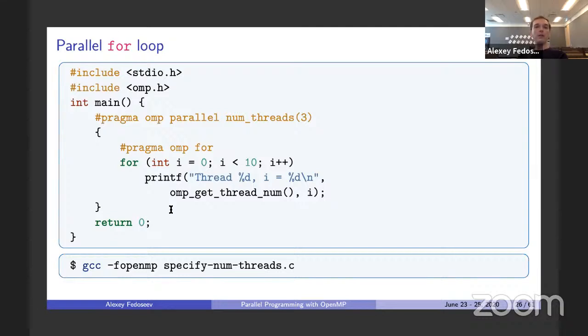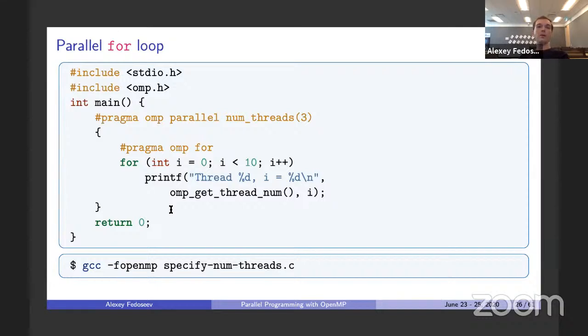Then inside of your parallel region, you can type pragma omp for in front of your for loop, and you achieve the same result as before. So pragma omp parallel for is a shortcut for what you see here, except I'm also requesting a different number of threads. But if you just want to parallelize a for loop, you don't have to specify curly braces. You can just type pragma omp parallel for, and that's it.